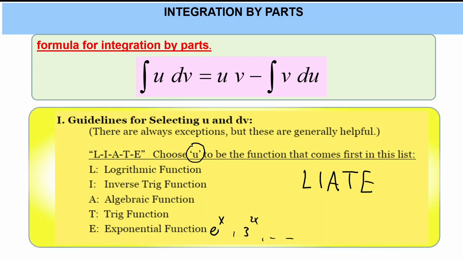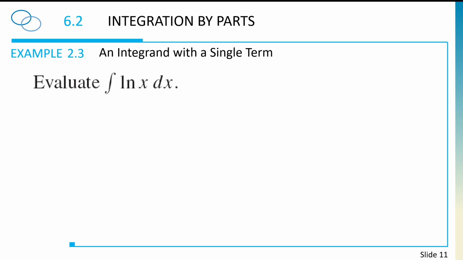Now, we'll move to the next question, which is a very famous one. It's the integration of ln of x dx. We know the derivative of ln of x, which you already covered in Calc 1. The derivative of ln of x is 1 over x. Now, what's the integration of ln of x? Did we take any rule so far for it? No. How can we find this integration?